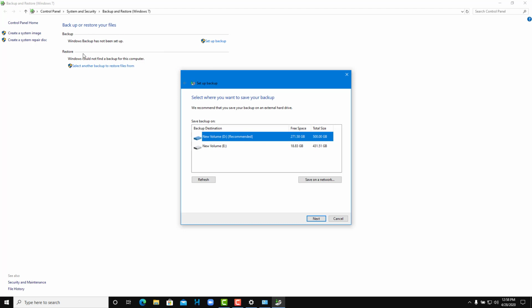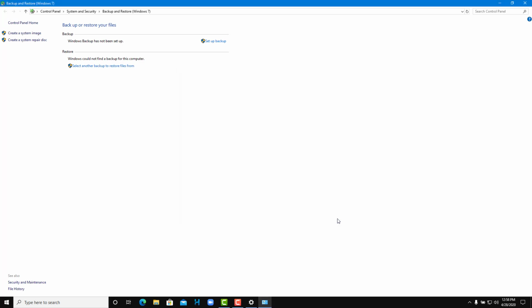But the system image is only supposed to be used once. So periodic or only once, that is up to you. The system repair disk is just for repairing and does not have your personal files, but both of the other options have personal files, though one is periodic and the other is one time. So those are the options that Windows 10 provides to back up your files.